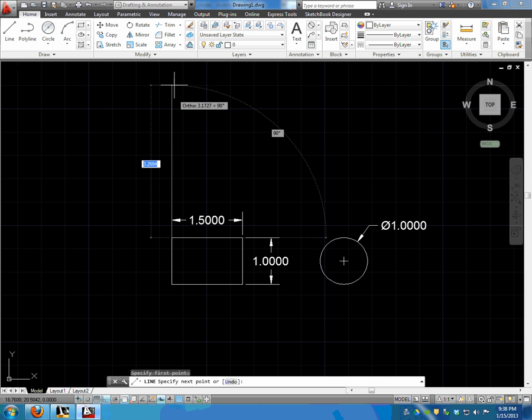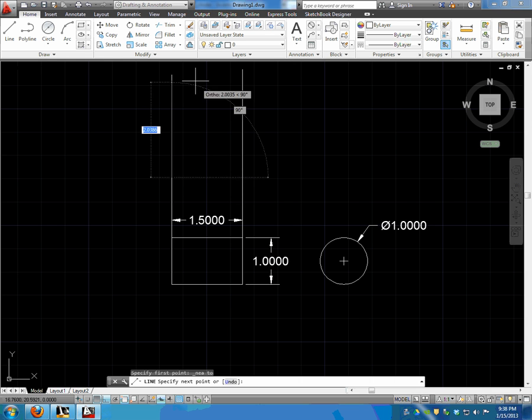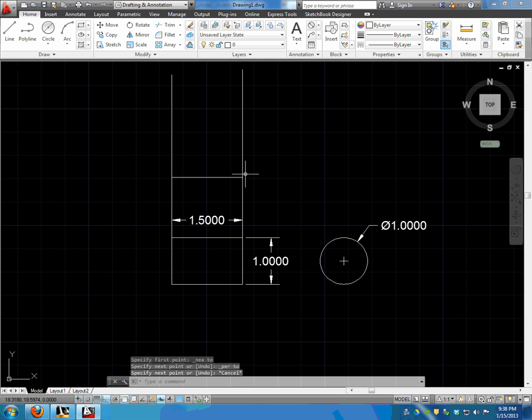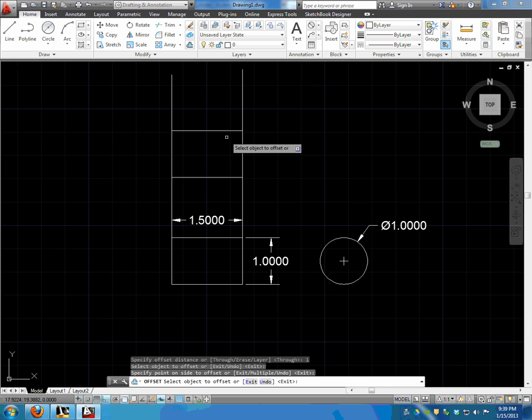Using what they call snaps, just bring it straight up, come over, go straight up, then we'll put another line, and we have what's called ortho. It just makes it go 90 degrees: up, down, left, and right, real simple. And we're just going to put the line, end it right there, perpendicular, nothing big. There's a cool little command called offset, and you just tell it how far. You want a distance of 1. You just put 1 in, and just plug it up there.